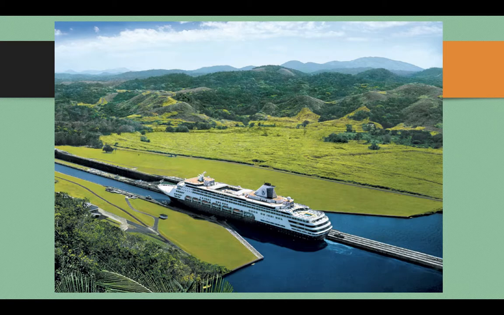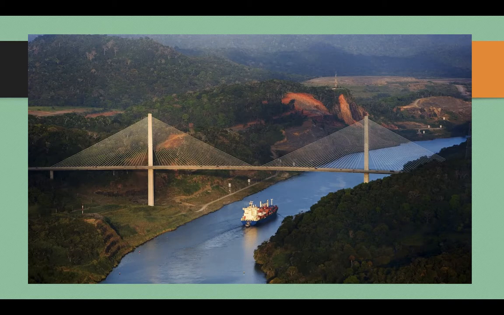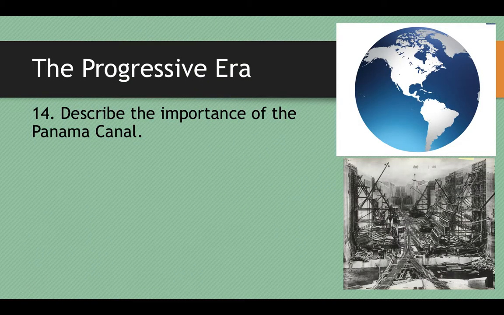And it was really important because before this canal was built, you had to travel all the way around the tip of South America to get from one side of the Americas to the next. But now you can actually go through the Panama Canal and not have to travel nearly as much. And this was really good for trade, and it increased America's prestige because we owned the canal.